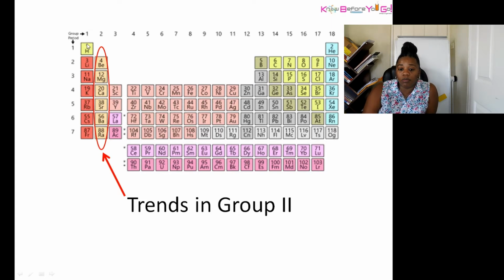Okay, so remember, groups are columns. Columns run from top to bottom. You could think about the Grecian columns that run along the veranda, if you have a veranda with columns that hold up a building. So think about top to bottom, vertical, right? So this is group 2 right here, and if you notice, it goes 1, 2, 3, 4, 5, 6, 7, 8, right up to 18.